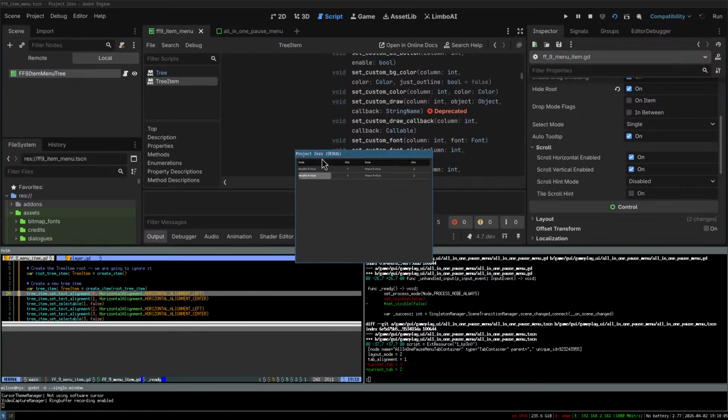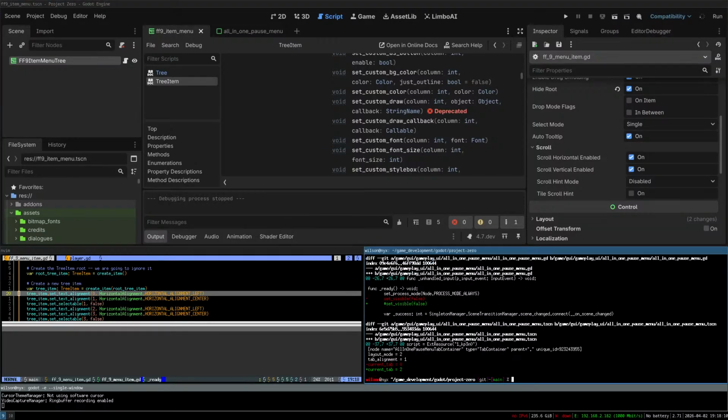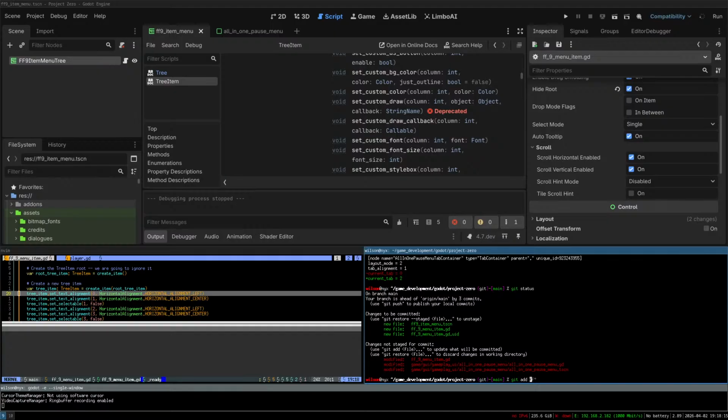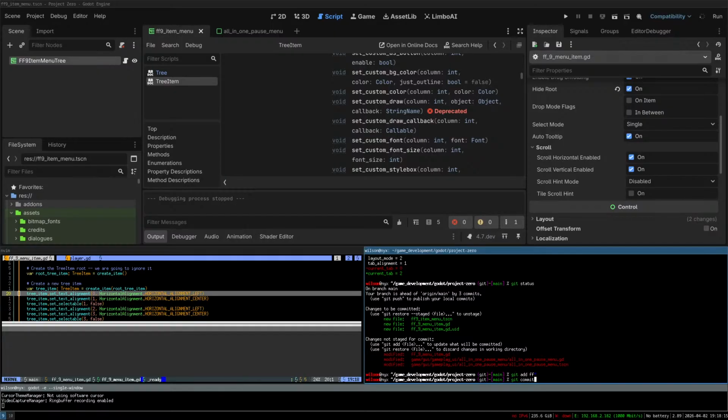Take it for a spin again. Yep. Yep. Oh my god, it works beautifully. All right. Let's just commit this change. Implement rough, F9, like item menu.